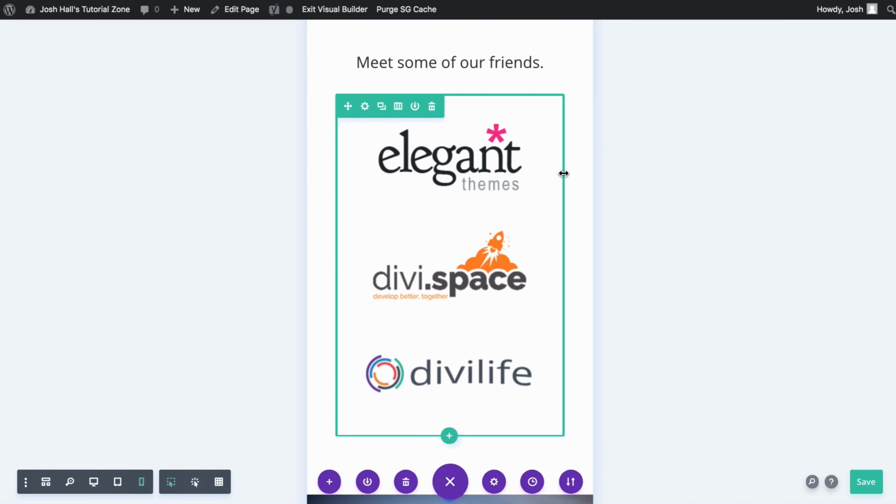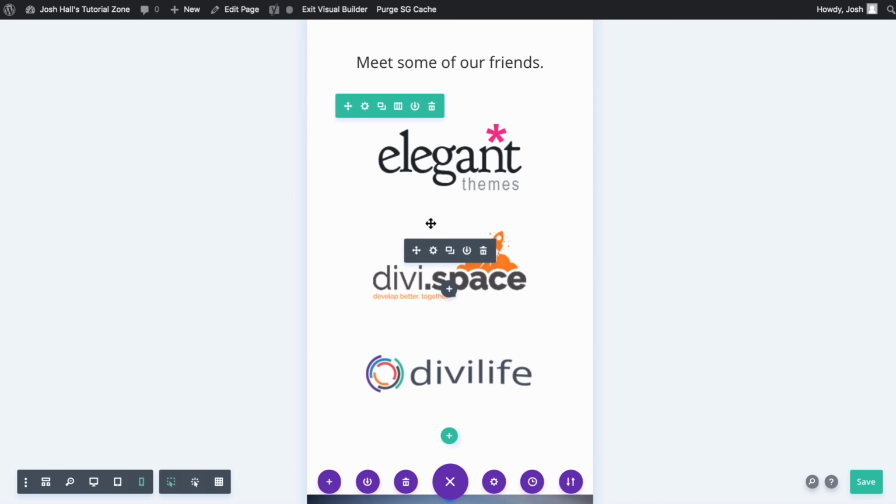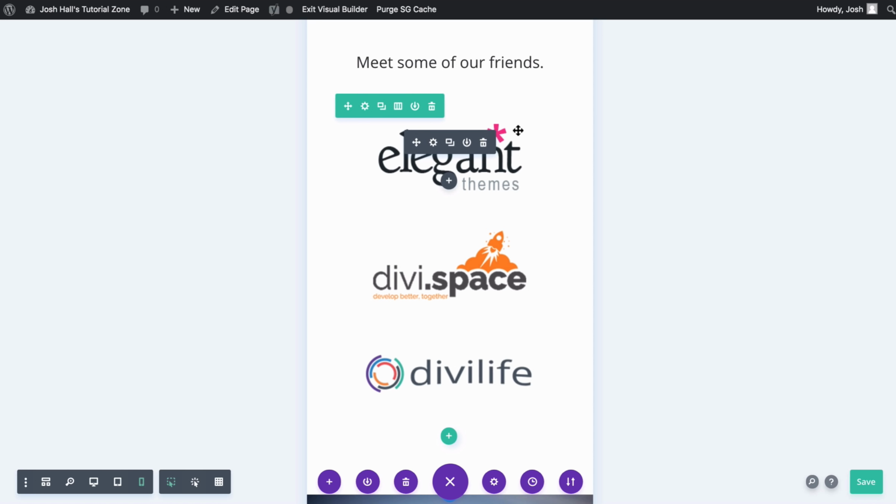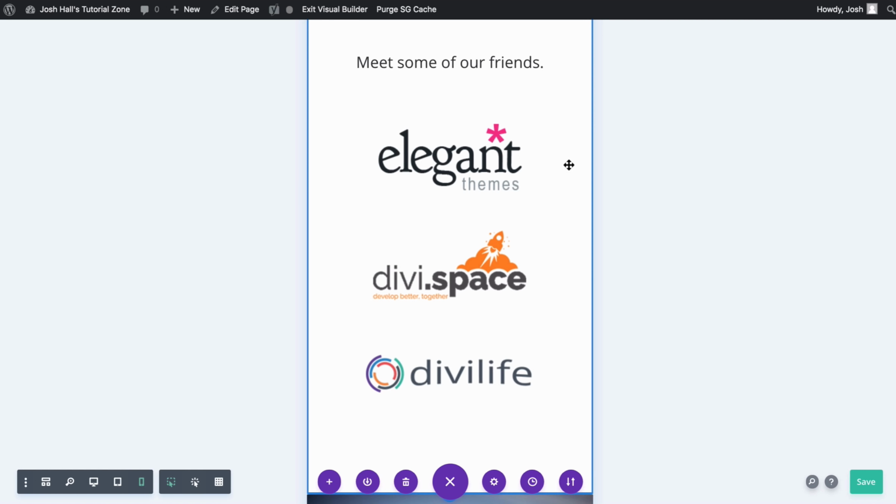Now that's generally fine. However, there's a lot of circumstances I find myself in where it would be really nice to be able to just have these elements next to each other, even on mobile. So for example, these 3 logos can totally be smaller and can be next to each other on mobile. One reason I like doing this is because if you have a lot of elements on your page, if everything is stacked on top of each other on mobile and tablet, it can make for a lot of scrolling. So anywhere I can, I like to try to stack elements next to each other on mobile, and that's what we're going to do in this tutorial.